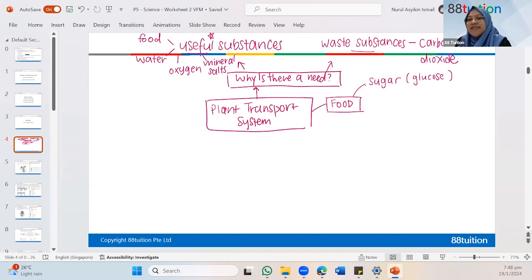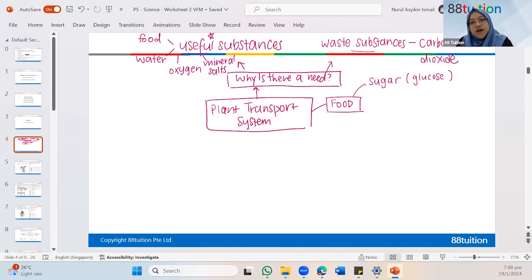Glucose is a very dangerous word to use. I don't recommend you to use the word glucose because number 1, spelling mistake. Number 2, it's not necessary. PSLE mark paper, right? They don't need you to say glucose. You say sugar can already. So why make your life difficult for yourself? Correct or not? Okay? So if you are very confident, then you put glucose lah, huh? But if not, I suggest just say sugar can already.